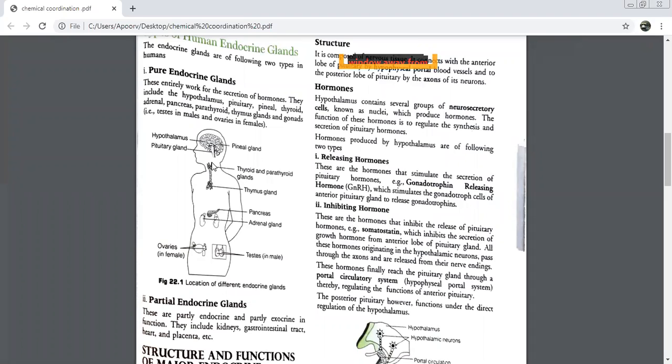Now we start from here, and we will get a gland here, this long shape. What was the formula here? PT squared. That means your parathyroid and thyroid, that is PT, and the second T was your thymus gland.